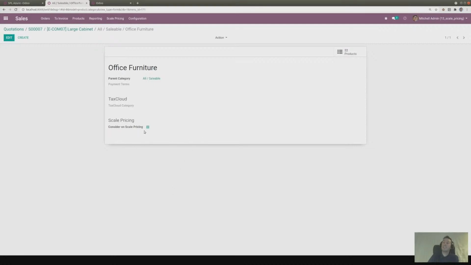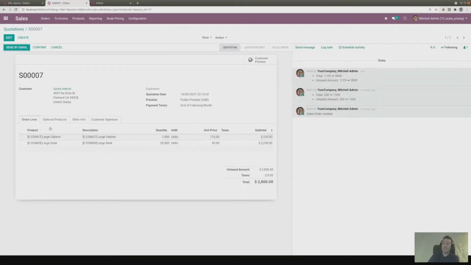Okay, consider on scale pricing. So if we are on a sales order and we have lots of lines, only those lines containing a product belonging to a category flagged with this scale pricing mechanism will be taken into account for the total volume.